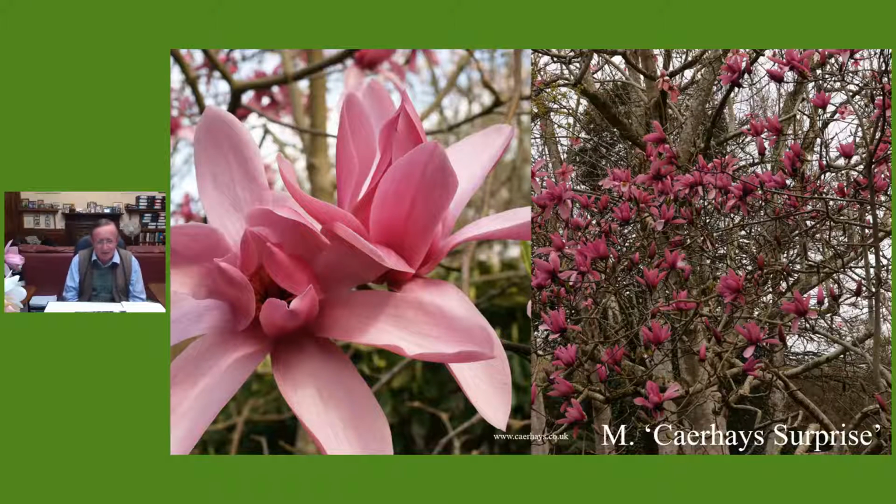And what he produced was something which had enormous hybrid vigor. And when I say that, Magnolia liliiflora is a small shrub, grows to 4 or 5 feet, and mollicomata is a big tree. So the hybrid vigor manifests itself in the fact that this magnolia grows about half the height, so 20 feet after 20 years. And the flowers have that gorgeous red-black color when they're in bud that you get in liliiflora nigra, and when they open, they change color a bit and go lighter pink.